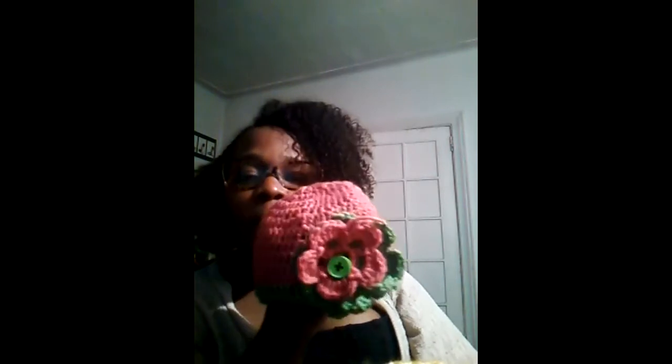It's been so long since I made one of these flowers that I had to go back and look at Yolanda Lopez here on YouTube. I had to look at her video again on how to do it, and I did it. I did it with the pink, and then I did it with the green, and I overlapped it. This is not removable, it's stuck on the hat. Okay, and that's it. More baby stuff to come. As you can see, I can't help myself with the girl stuff. I just love doing girl stuff, but I will be making more baby stuff, I need to focus on.